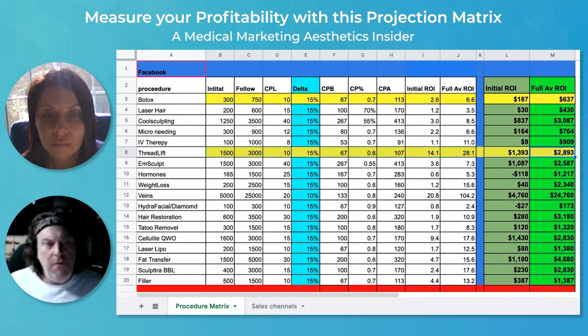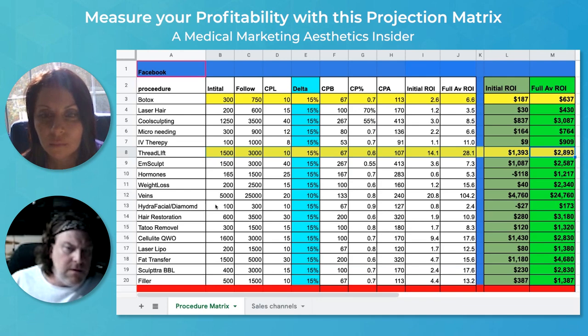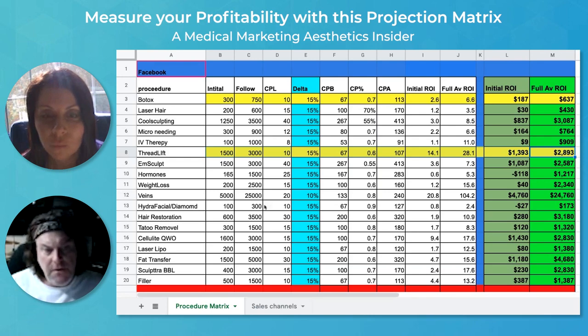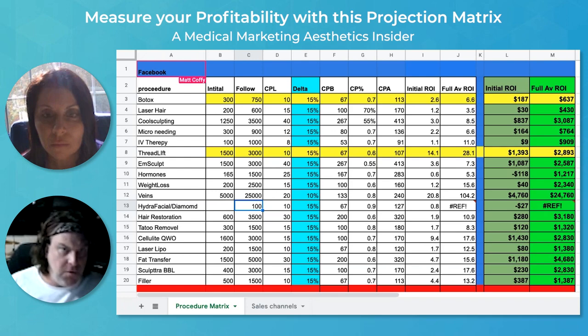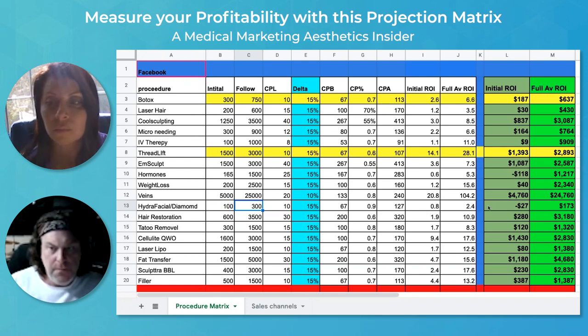And I think what we find is that a lot of people will come to us and say, hey, I want to do HydraFacial, right? Because it's an easy thing to do. But then we look at the numbers. Let's talk about this, right? So we ask a lot of people, if we're going to do some ads, let's make sure they're profitable. Now, there's nothing wrong with running ads to bring people through to the practice. But you can see in this case with HydraFacial, because the cost is so low, we're actually ending up almost in a negative position. You can see an initial ROI of minus 27, right?